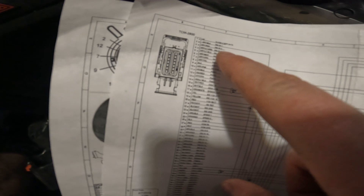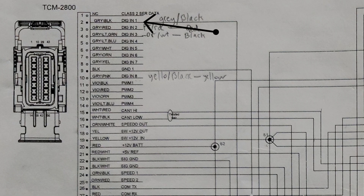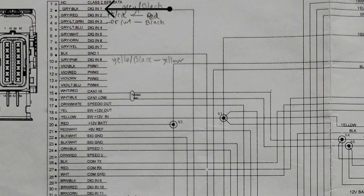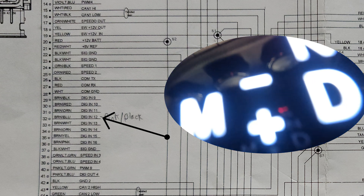There are a couple of digital inputs that are not wired up. There's actually only one digital input that is wired up, and that is the brake switch. That is the wire we can use for our sport mode, since we don't use the brake switch — so that's the only one wired into a digital input. What I'm doing today is wiring up a couple more digital inputs so I can have some control for some of the extra features you can do, including digital input 12 for controlling the actual light of the shifter.